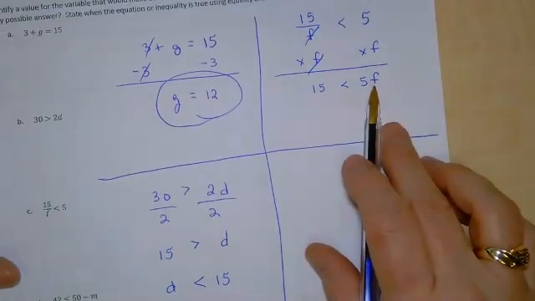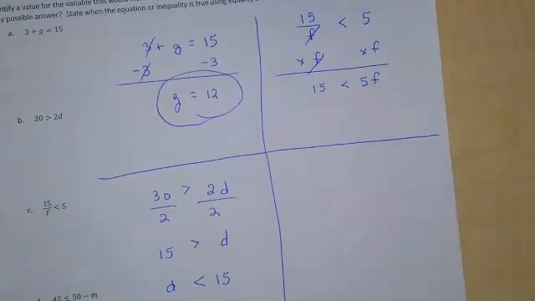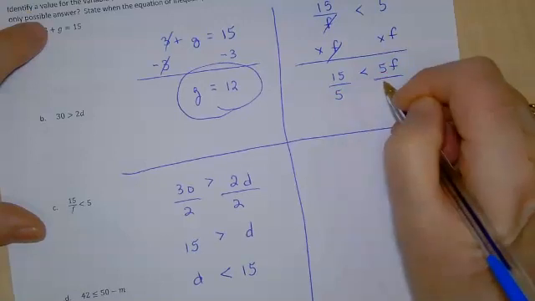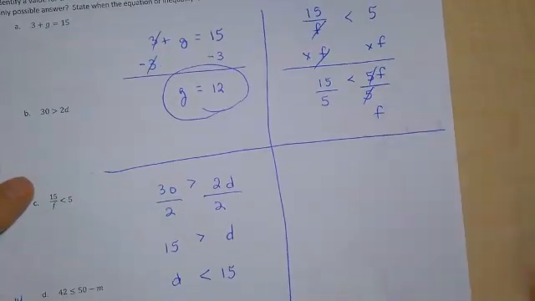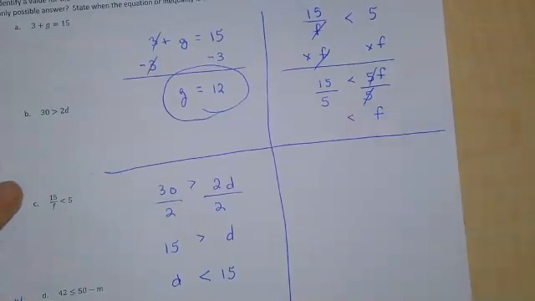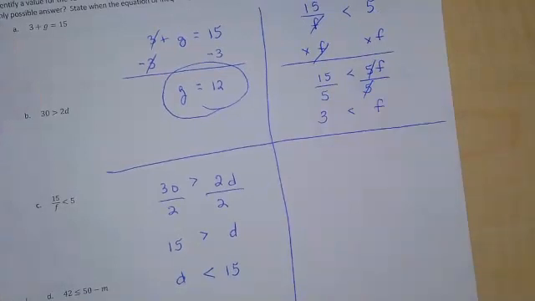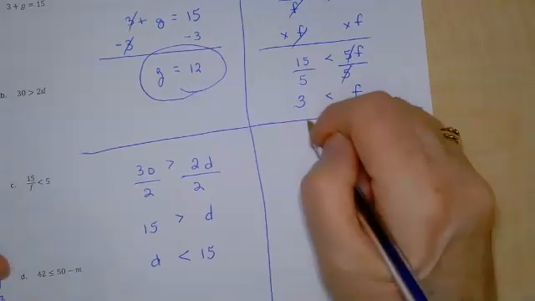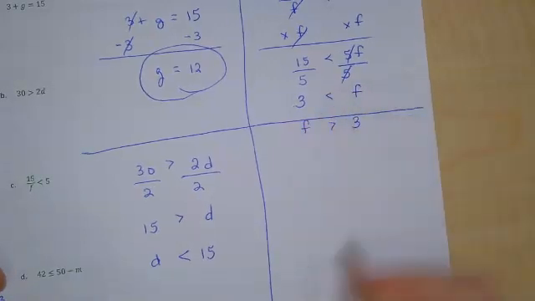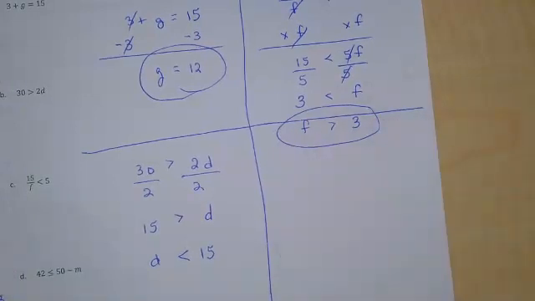So now I got to get f by itself. How do I get rid of times by 5? Parker. Divide by 5 on both sides. On both sides. Thanks for saying that. So on both sides, cancel, cancel. That's f. And 15 divided by 5 would be 3. But look at what happens. The f's on the wrong side again. So we're going to switch it. Remember how you do that? Switch it, switch it, switch it. That's the twist today.